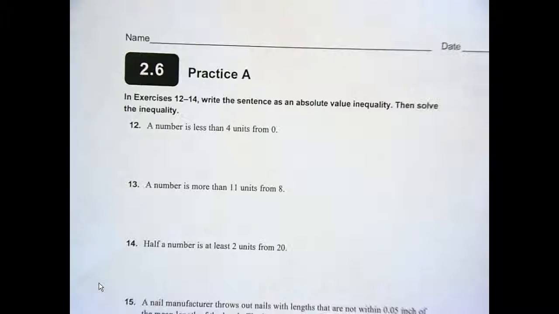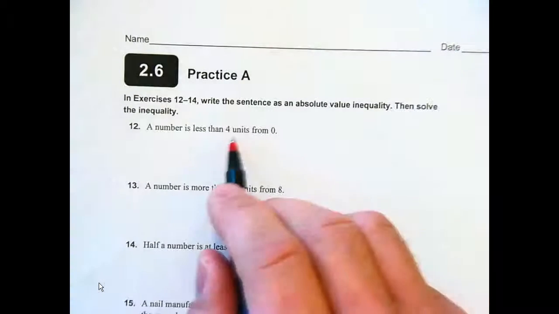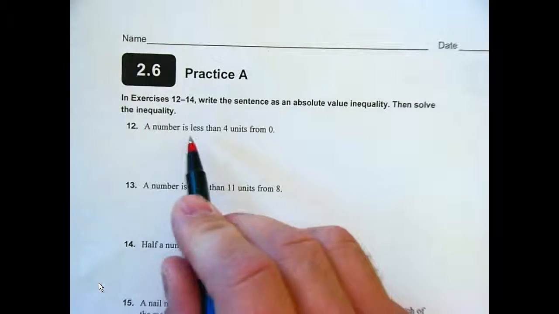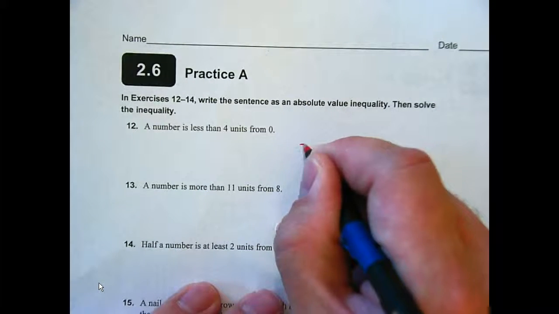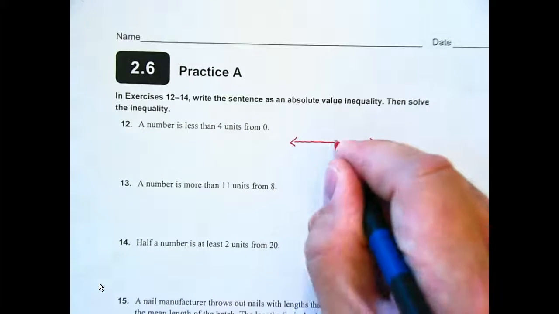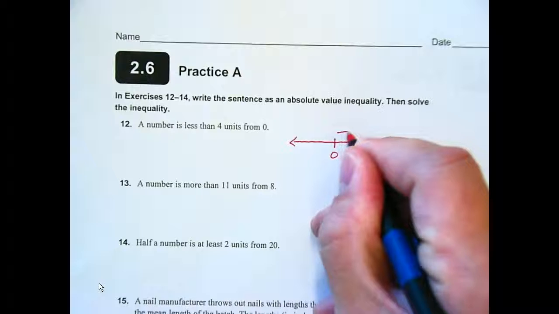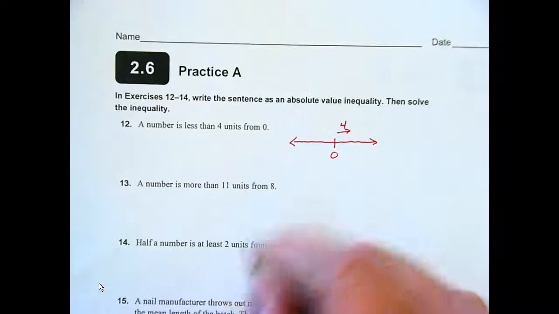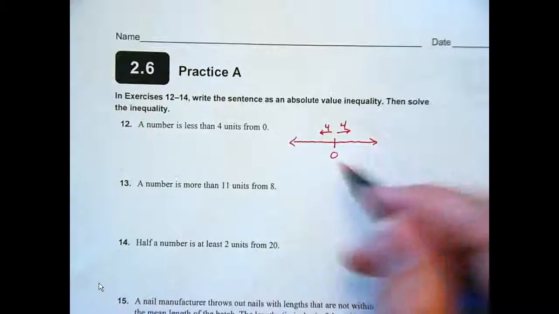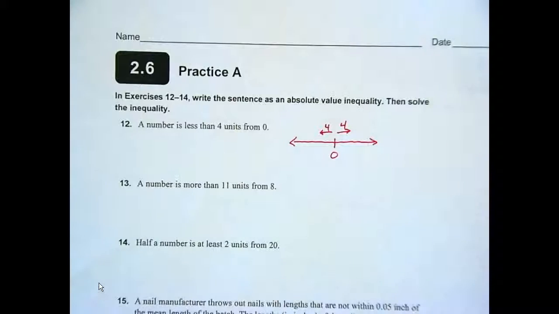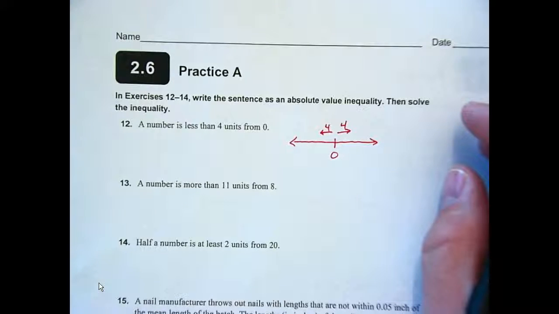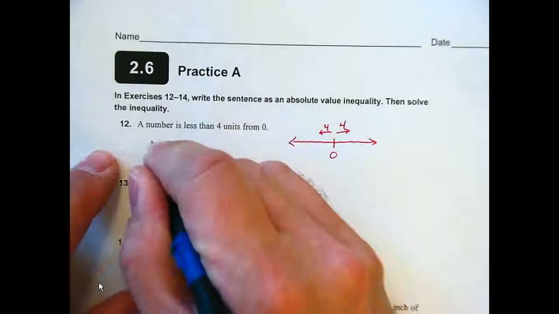Okay? So we have a number is less than 4 units from 0. Anytime you're taking a situation like this, you want to think of it like on a number line. Most of you can do that. If I said, where's 0? You'd be able to show me the 0, and say this number has to be 4 units from 0. I'm going 4 that way, and I could go 4 this way. So really, most of you know the answer. The two numbers they're talking about are what? 4 and negative 4.